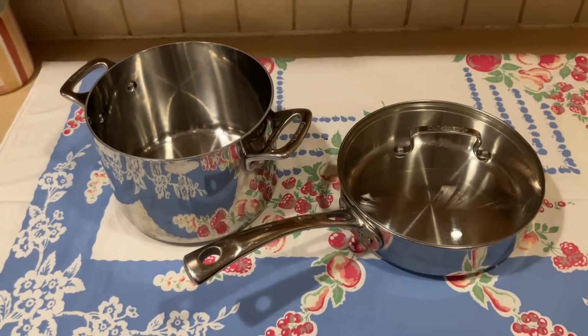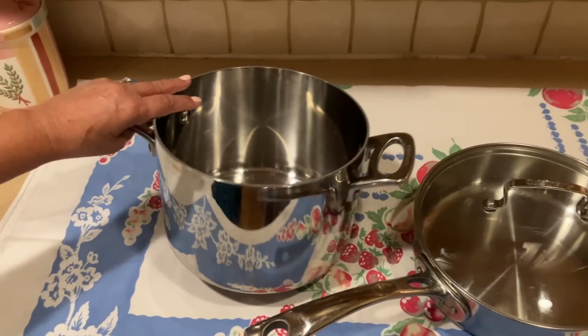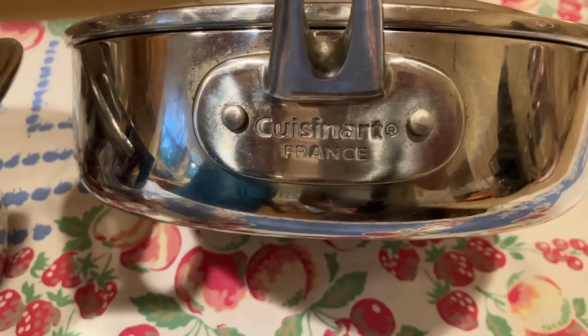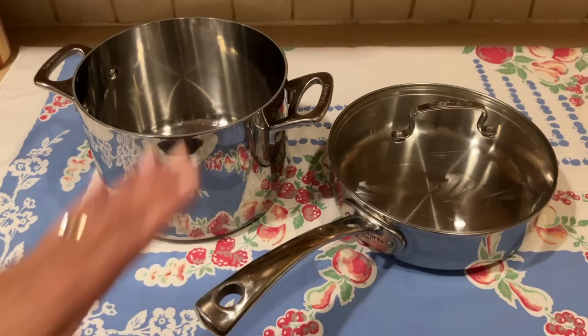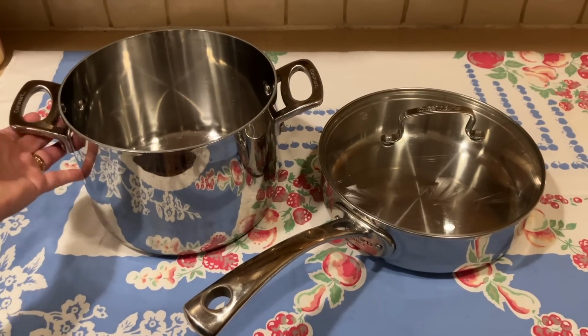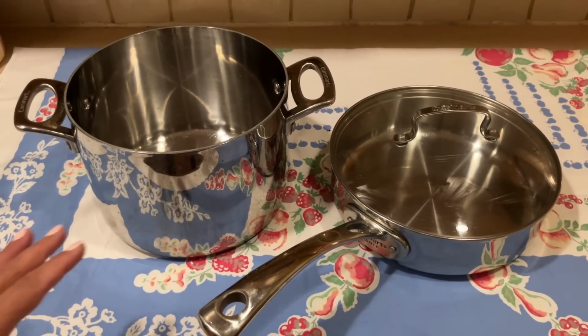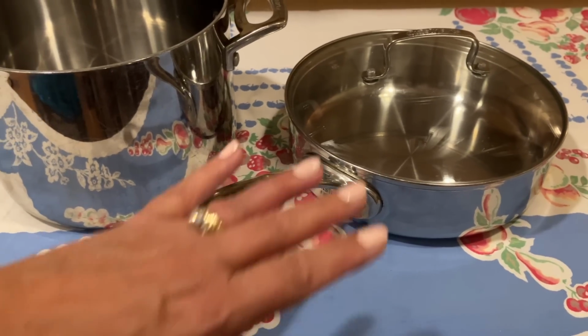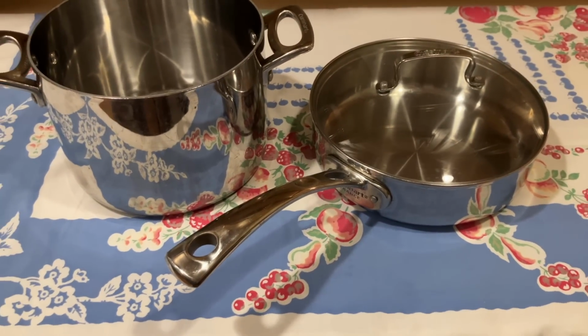Number 13, we invested in a good quality set of cookware. This is an 11-piece set that Paul bought me many years ago. This is an area where we ourselves felt quality over price was very important. And you know we talk about that a lot. Buying an inferior product does not save you money. It has saved us hundreds over the years by cooking our meals from scratch. Just A+.